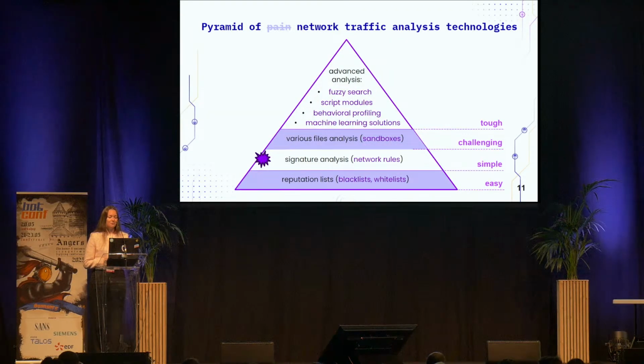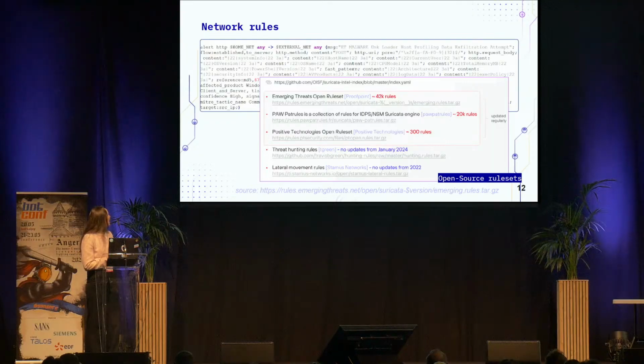Next, signature analysis. It's also simple, but I think it's more interesting because you can detect not just domains and other things which can change easily. Signature analysis is used in network tools. I think all of you know about Suricata rules. So here is an example, though I think you can't see it well from the back of the hall. It's one network rule from the Emerging Threats open rule set. This rule is written for an unknown loader, and it contains some content with plain text used by this loader, for example, system info, host name, current user, etc.